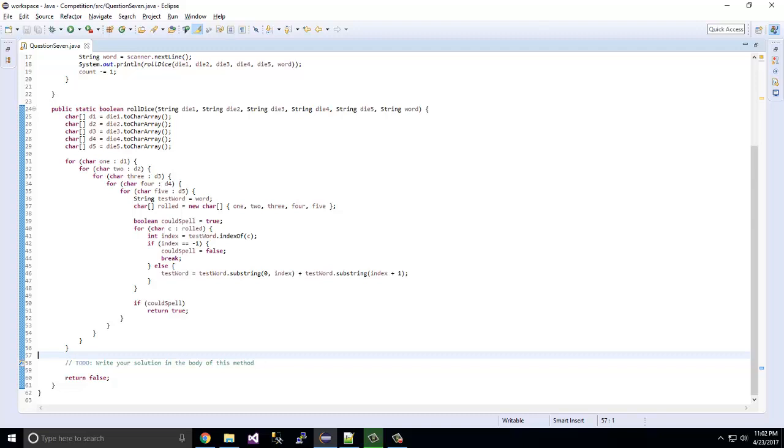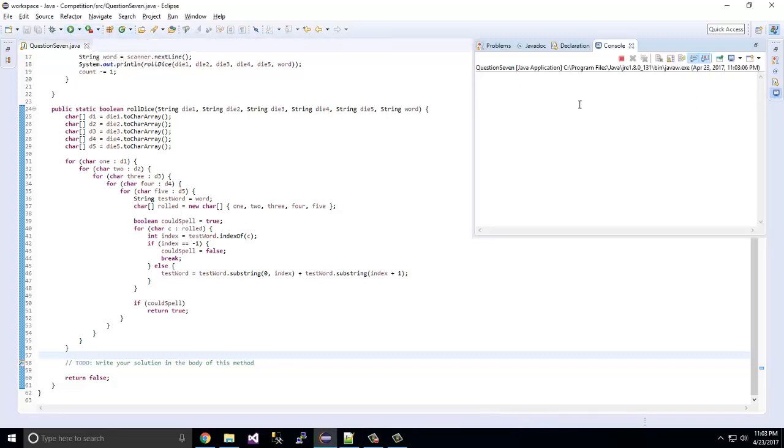Alright, so let's test this out. So let's run our solution. We'll just throw 10 test cases in there. Alright, so first off, one on each line, we type the string for each of the dice. So the first dice has A, B, G, R, T, Y on it. Second one is E, G, K, O, W, X, A, B, V, C, X, A, P, O, Y, E, A, T, E, I, T, Y, T, J. And then the word that we're trying to spell first off is great, and we are able to spell it.